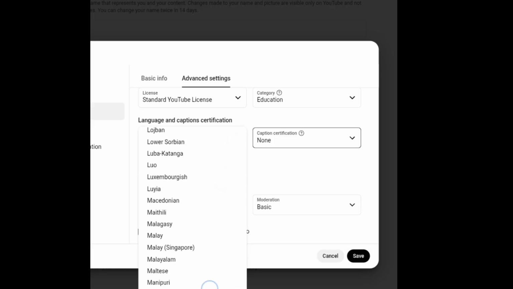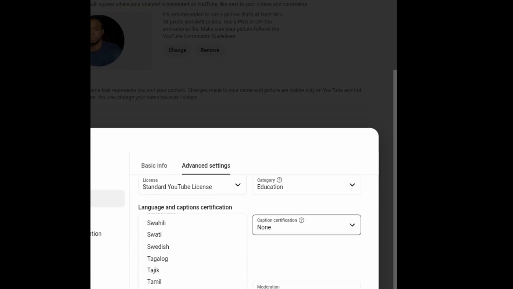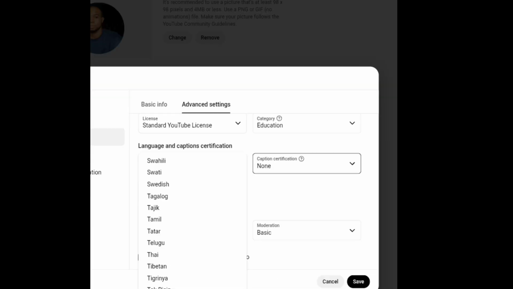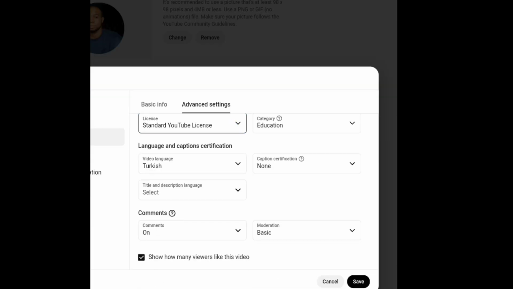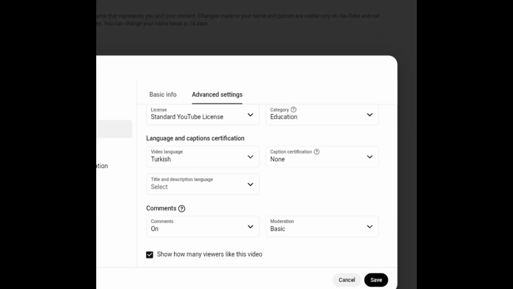But I'm speaking English, so I'm going to put English. Then you put your title and description language, and if not English or anything, you put it. After you put your language, you click on save.